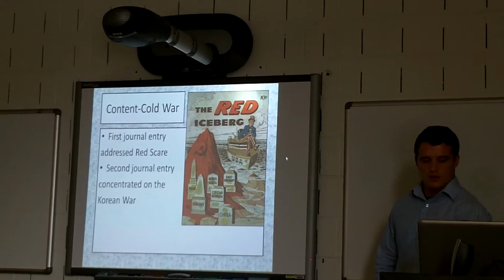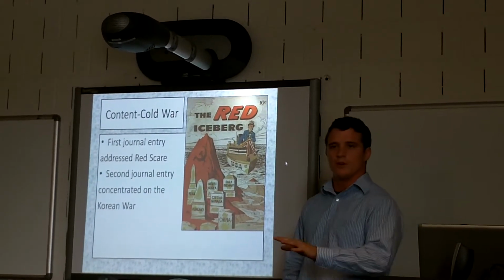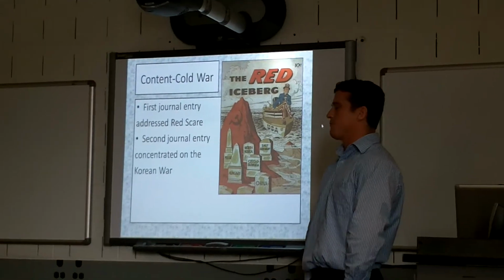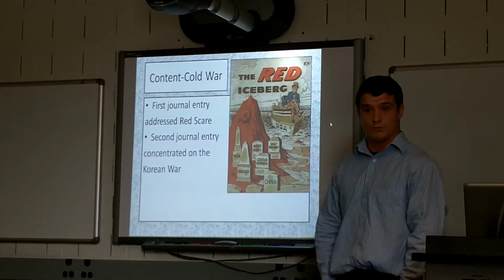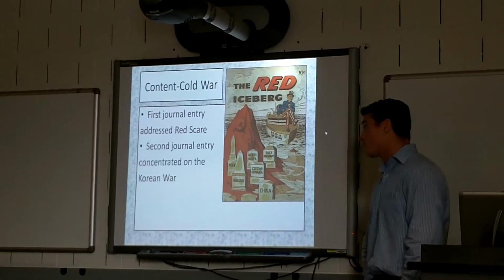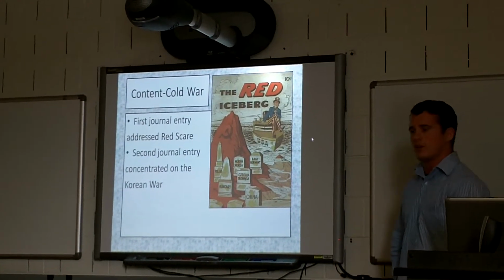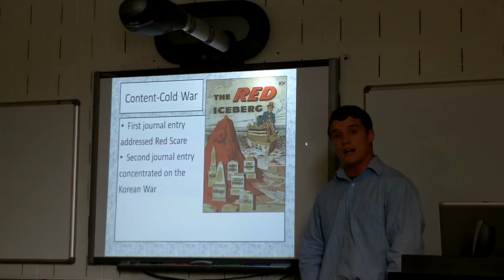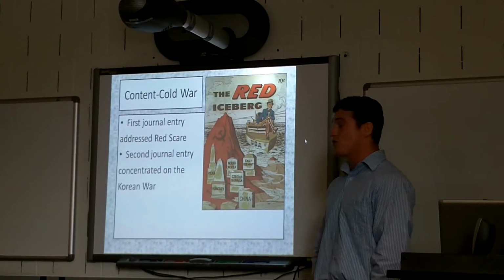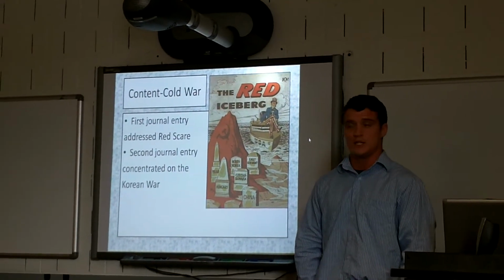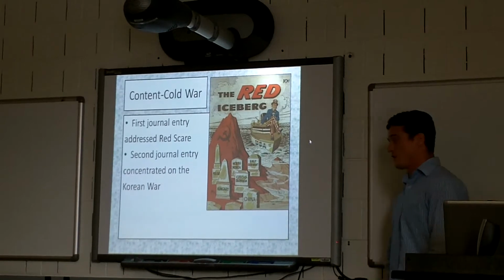The next entry talked about the Korean War. This was kind of like in the middle of the unit. And in this entry, they pretended to be Harry S. Truman, who was the president during the time of the Korean War, and they had to respond back to a letter. It was called the Banner Letter. It was an angry dad whose son died in the Korean War, and they had to justify why the Korean War was fought. And this is what the second journal entry was about.